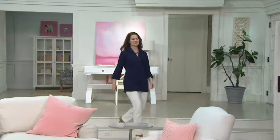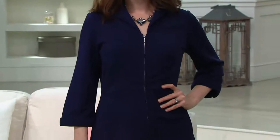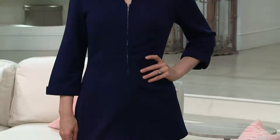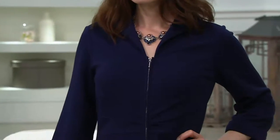Say yes to the dress, say yes to the jacket — or the zip front top, however you want to look at it. I love this too in the navy because that navy and white, you could do a little stripe, pop it with a little yellow underneath, wear it with leggings, crop pants, or a skirt. It's a jacket, but it also has the panache of a completer piece — it's not your traditional blazer silhouette, not a tunic. It really is that piece of clothing that just adds style to everything you're wearing.